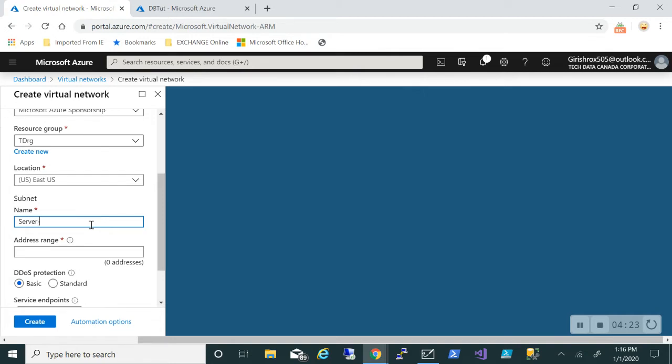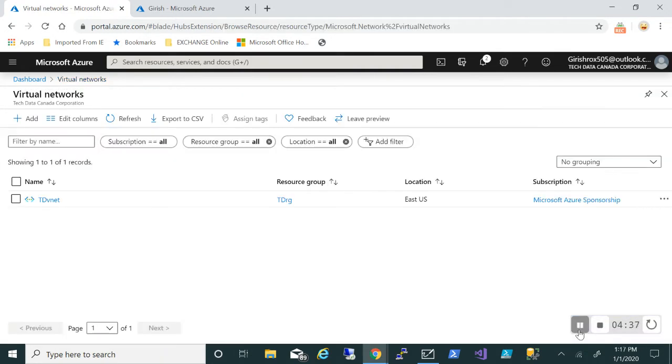Here we'll create our first subnet, and I'll name it server subnet. Click on create. The virtual network was created successfully, so let's go into this.